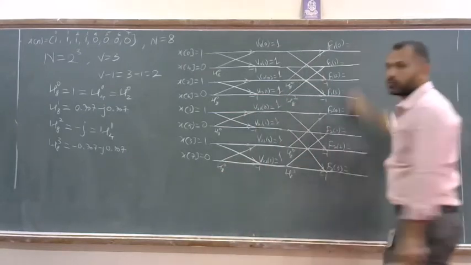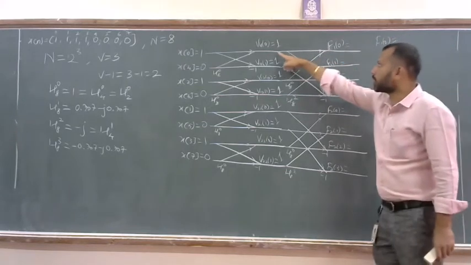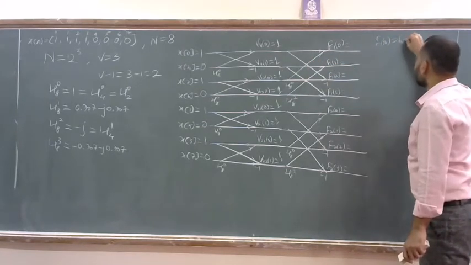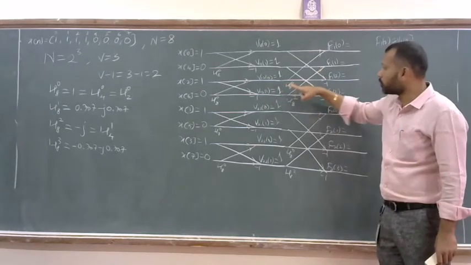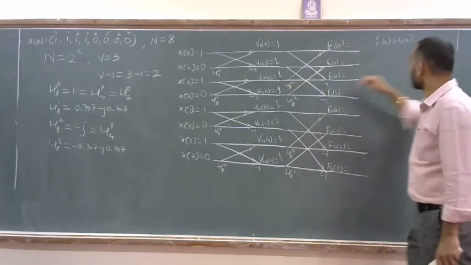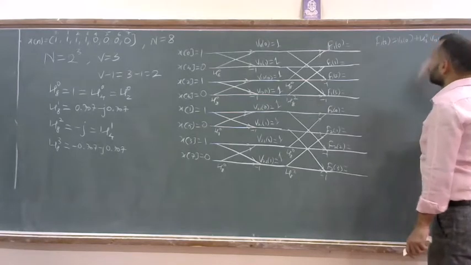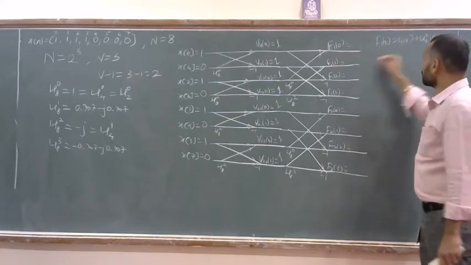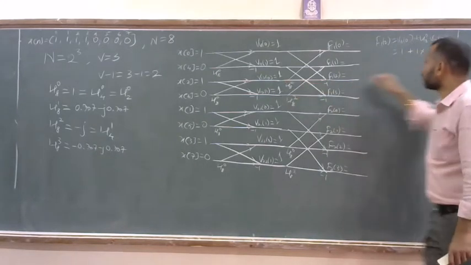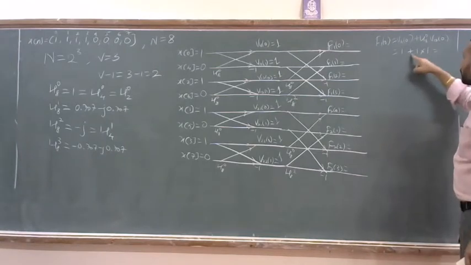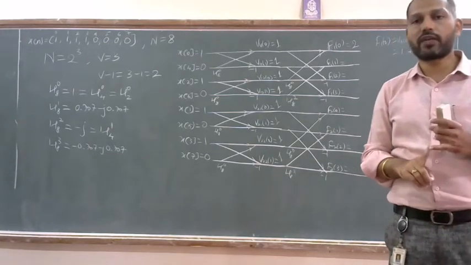We'll have to calculate these values. And say, to calculate F1 of 0, we have a signal coming from V11 of 0, and another signal coming from V12 of 0, but V12 of 0 is multiplied by the twiddle factor W80. So V11 of 0 plus W80 multiplied by V12 of 0. The value of V11 of 0 is 1, the value of W80 is 1 multiplied by the value of V12 of 0, which is 1, which will be equal to 1 plus 1, 2. So the first DFT point in the first 4-point DFT sequence is 2.